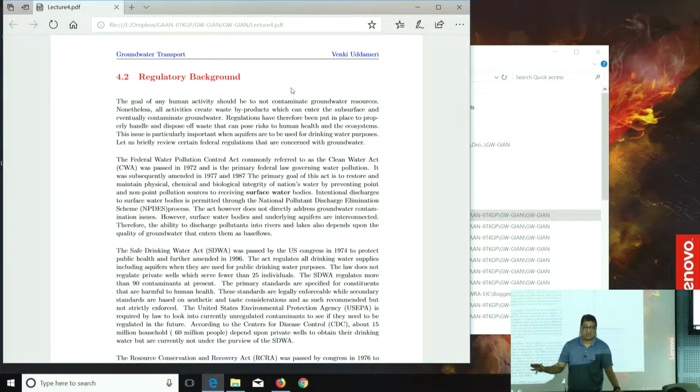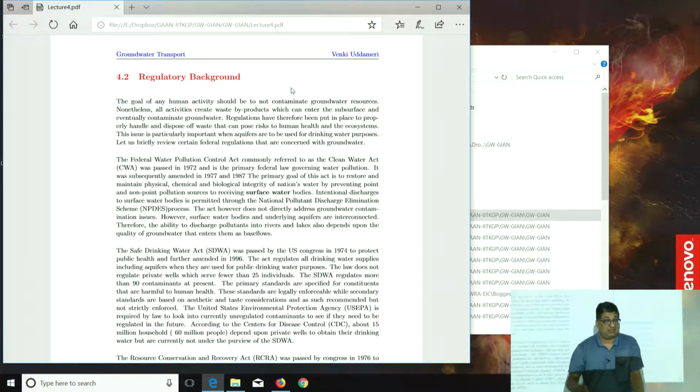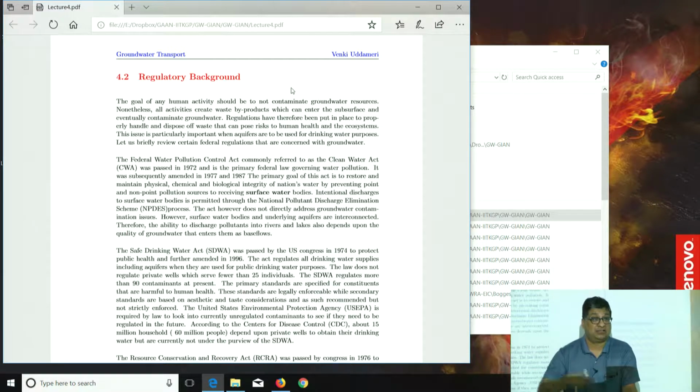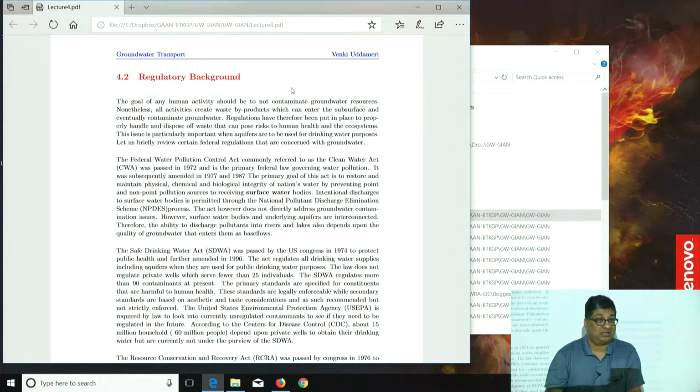Okay, no mention of the word groundwater. So this act was a phenomenal act. This is the first act in the history of the world where they came out and said, let's look at source water, let's look at source water control, let's try to clean up our rivers. And what this act did is, a lot of wastewater treatment plants were put in in the 60s and 70s, in anticipation of this act as well as a requirement that came out of this act. So the field of environmental engineering pretty much starts with this act. Before that, it was mostly focused on household sanitation, or garbage or solid waste, but this act really put water in the forefront, and it said we need to somehow clean those rivers. They don't look good, and we obviously can't stop people from discharging water into those rivers, so we are going to regulate it.